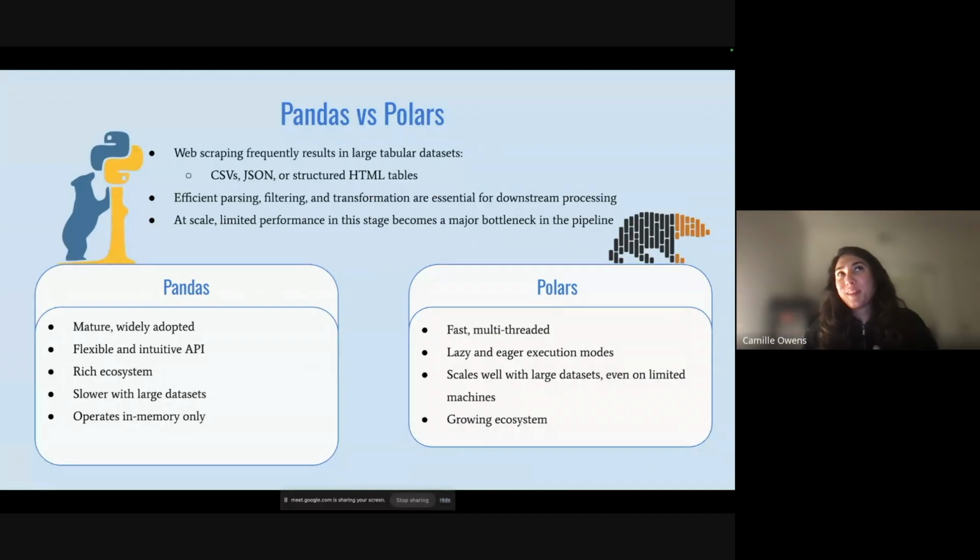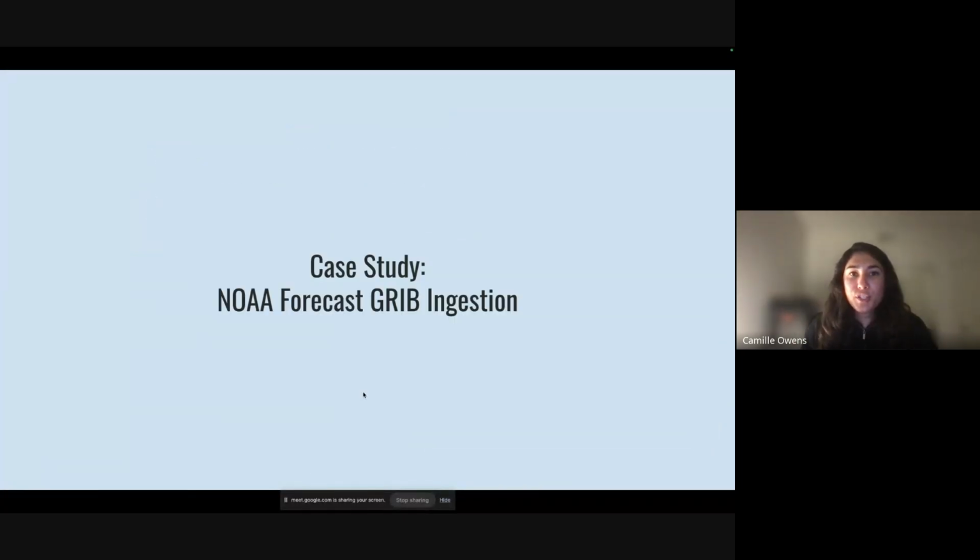However, like with a lot of things with Rust, right? It still has a growing ecosystem. It integrates well with Arrow, Parquet, and some streaming sources, but not all the time. So sometimes you do have to find some support to get that working. So I'm just going to show you a small code example in Rust about how you can use some of the NOAA forecast script ingestion and how you go about that a little bit.